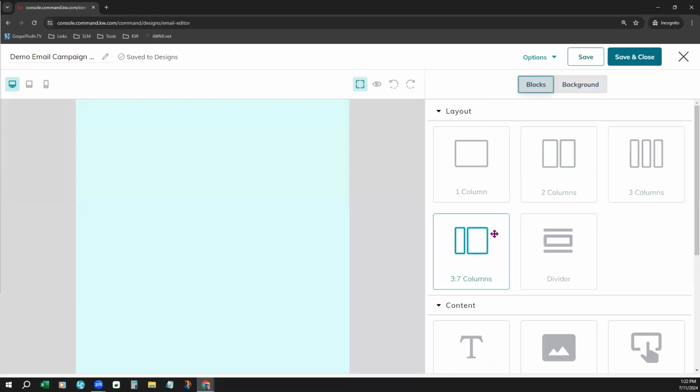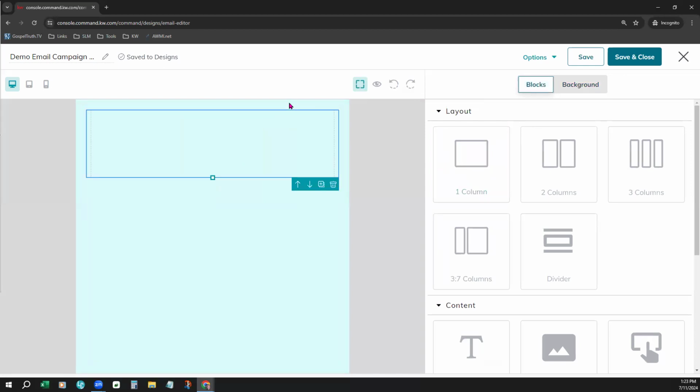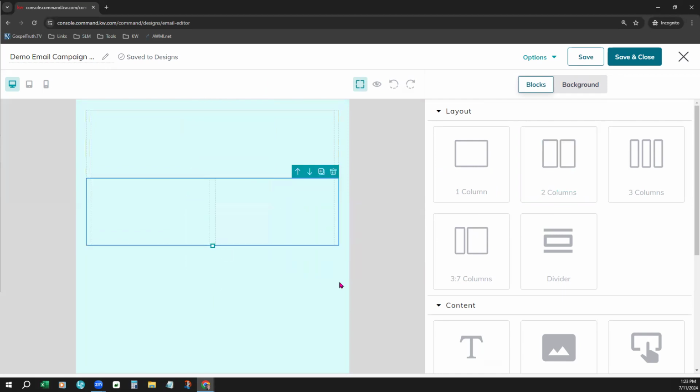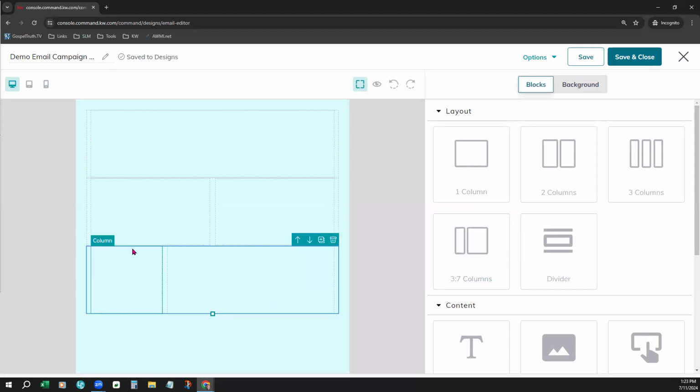This is a new component as well. You used to only be able to use one column on your email design, and now we have the option to do multiple. So you would simply drag and drop these over where you want them. Notice we still had that green ribbon that shows you where you are dragging and dropping it. If you want to do two columns, you can drag and drop that here. There's that green ribbon I was mentioning to show you where to drag and drop. And you're just building out your email design here. This is another option. That one reminds me of a newsletter. You know how you'd have a menu on the left-hand side and content on the right. So you have the option here to build that as well.